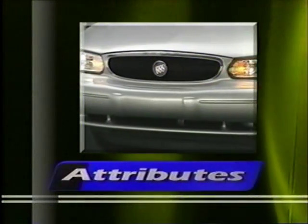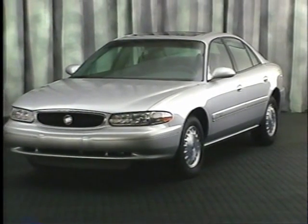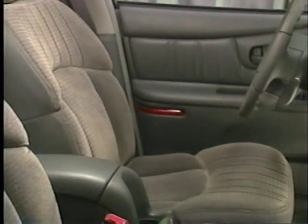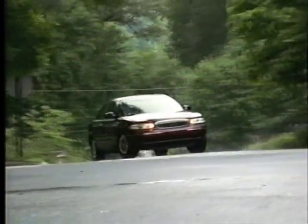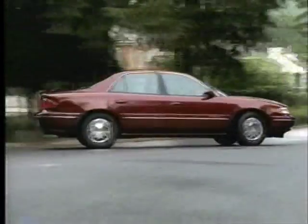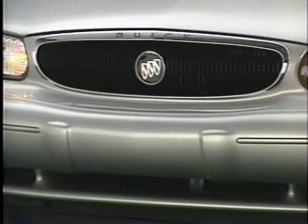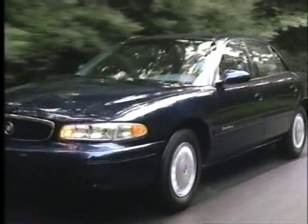Let's begin with Century styling and its wealth of comfort attributes. Century delivers a lot of standard comfort and safety features for the money, but it's also a remarkably comfortable, refined vehicle — it just happens to cost less than you'd expect, a lot less. Century incorporates classic Buick design themes like the bold vertical bar grille. This sporty treatment in black is standard on Custom and Limited Special Edition models.